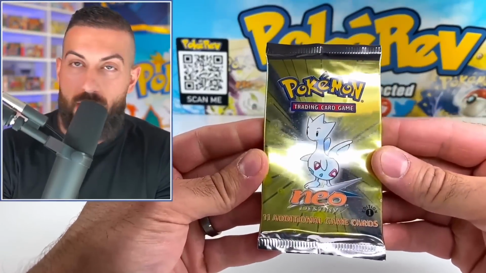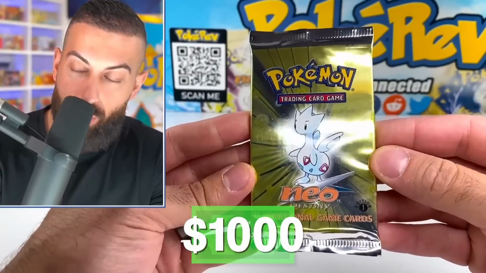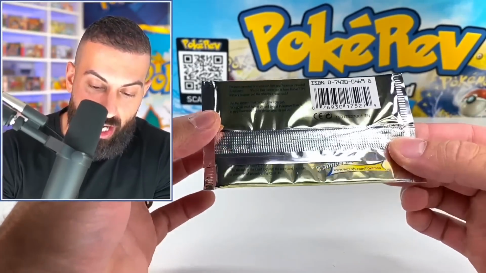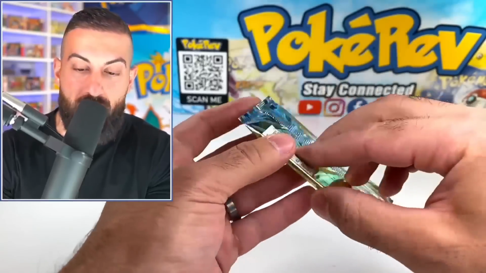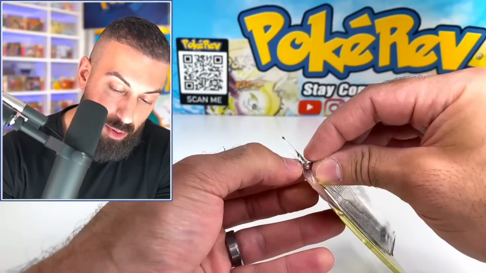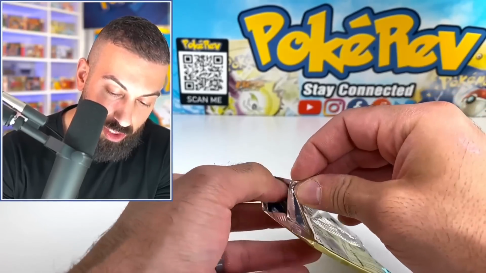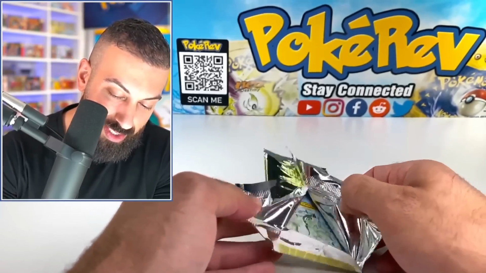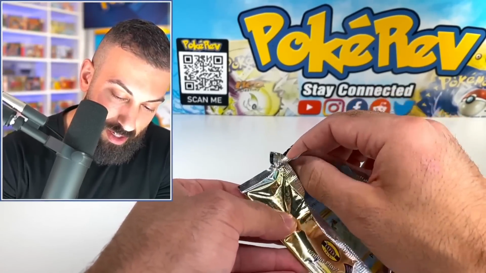I don't know why. I just was in the mood to go crazy today, and this is what we're doing. We're moving on to first edition Neo Destiny, which, again, has the shot at crazy rarities, such as the Shining Pokemon, okay? This is probably the coolest set for Shiny Pokemon. And we're just going to open it up. I don't know what the pack trick is, though.